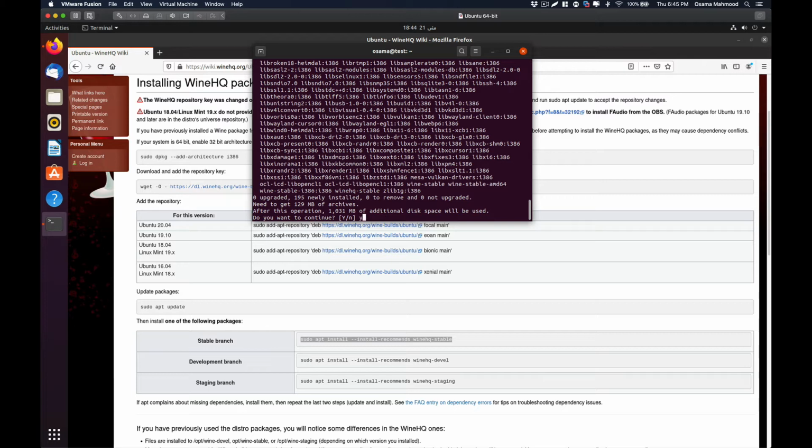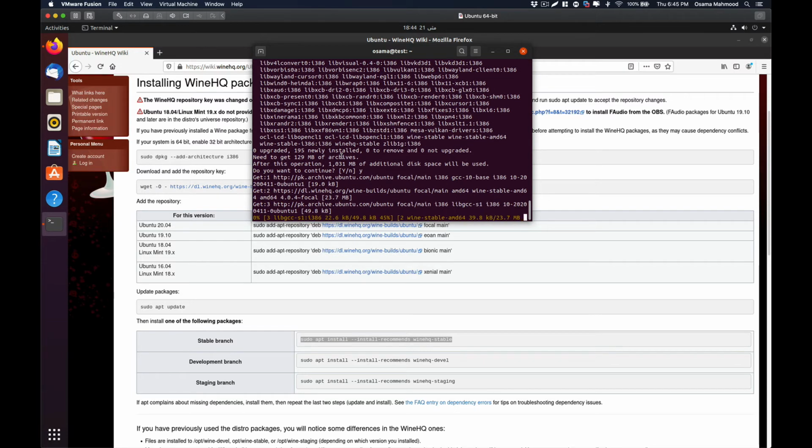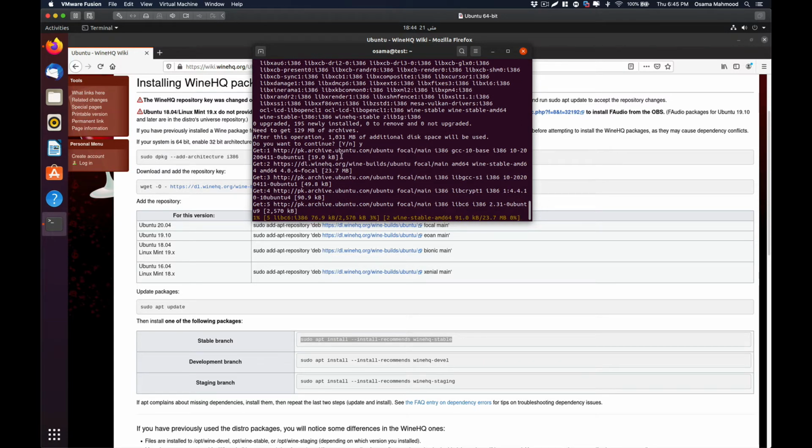So I am going to hit Y and then click on enter. And after that it is going to download all the setup files that are required for the installation process. So this is going to take quite some time depending on your internet connection. So I'm going to pause the video and I will be back once the installation process is done.